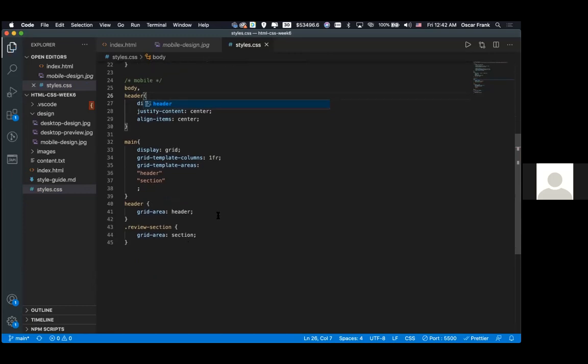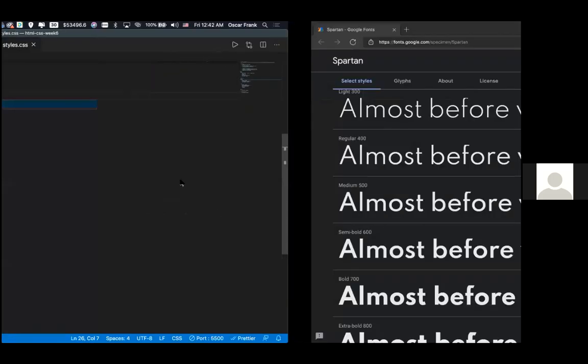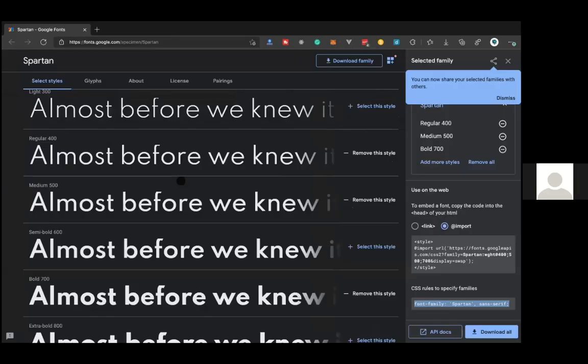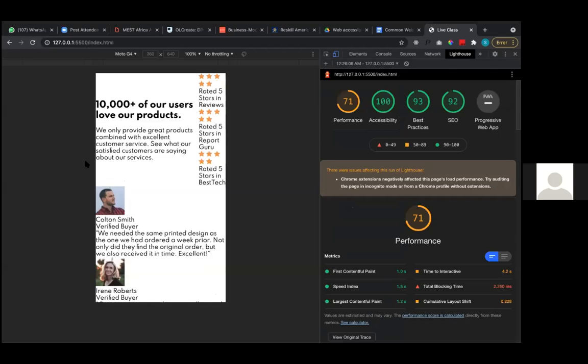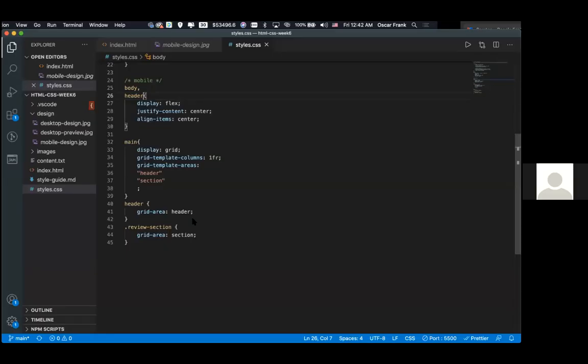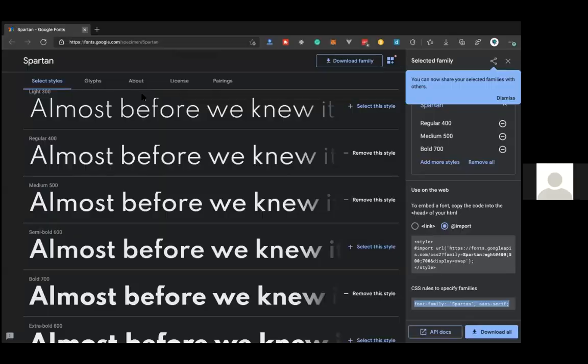Okay, so let's see what we even have so far. Is our text even centered? What's going on? All right, so we have this guy going on here and here. Oh, okay. So let's just close this. All right, we need to take this out.